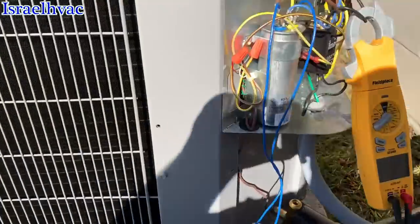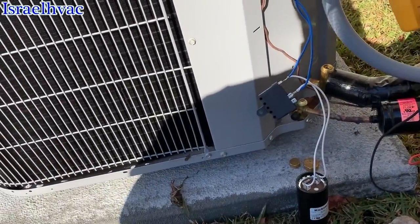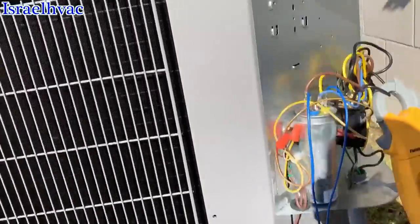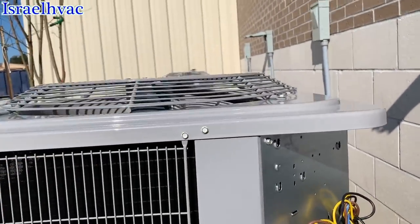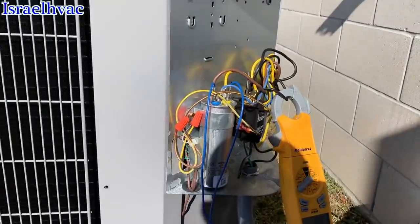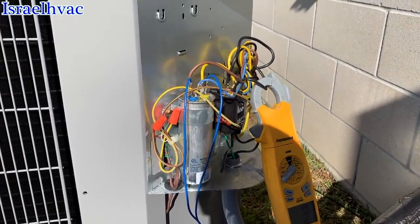Yep. Now she turned over. You know, that damn condenser fan motor started slow compared to the other ones. We might have a dead capacitor or a weak capacitor out of the box. Let's check that.